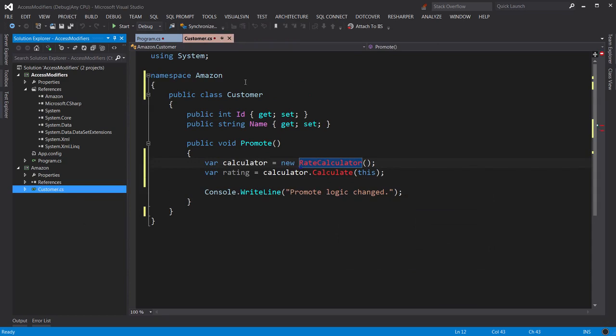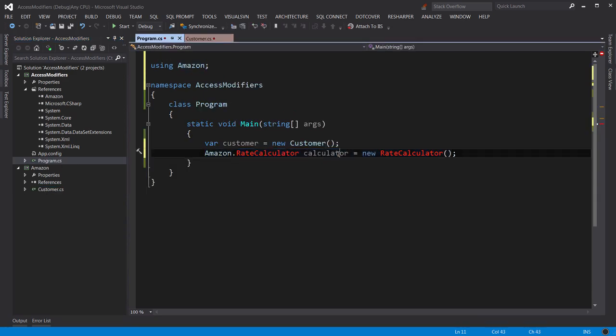The areas that are affected, one is inside the Customer class here, but we also have this line somewhere else in the code that is broken. And that is not good, because this way we could have 10 other places in the code where there is a dependency to RateCalculator, which is about implementation.